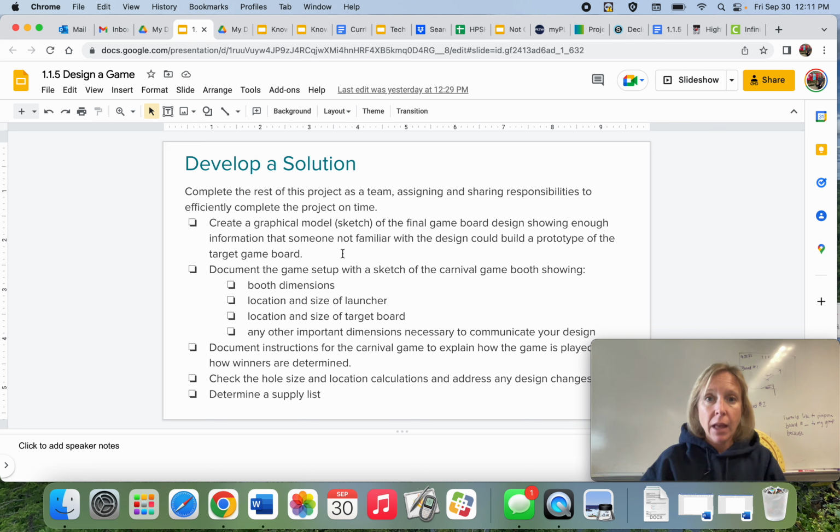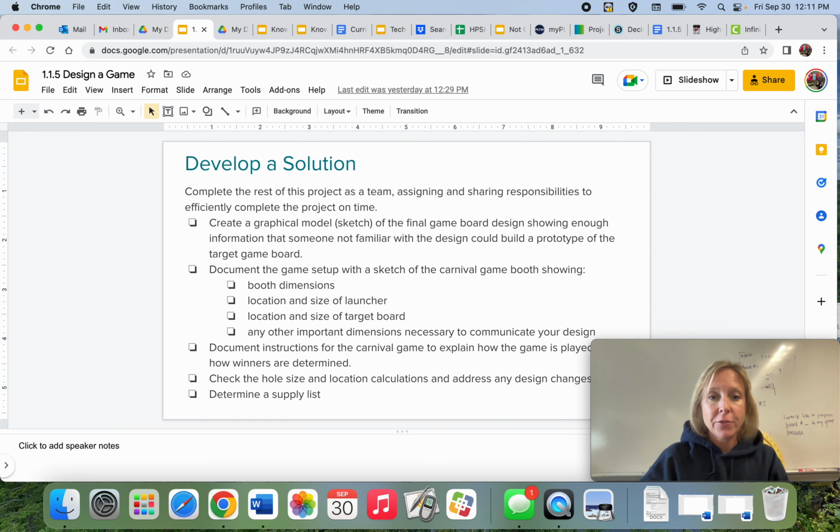So you're going to have a lot of annotations on it, because you're going to annotate the size and location of where your hole or holes or cups or whatever it is are, your targets. You're also going to have annotations that show the supplies you're going to need. Where are you going to use cardboard? Where are you going to maybe use some plastic? And remember, all of these supplies are things that we're going to collect and find. They shouldn't be things that we have to go out and spend a lot of money on.